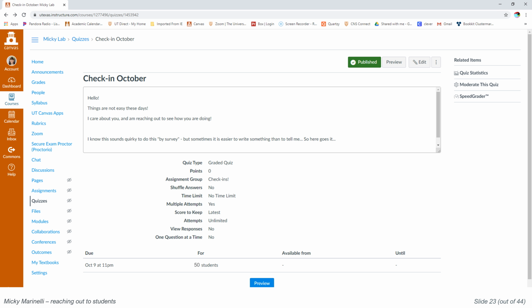And for this, you want a graded quiz or survey. It has to be graded, even though you're going to give 0 points, of course, just so it shows up under grades. And then you can message students directly by looking at your gradebook. Now, in this type of survey, there are no right or wrong answers. If a student's saying that they're fine or they're struggling, it's okay. So you don't want them to get a message after they submitted their quiz that they answered a question wrong.